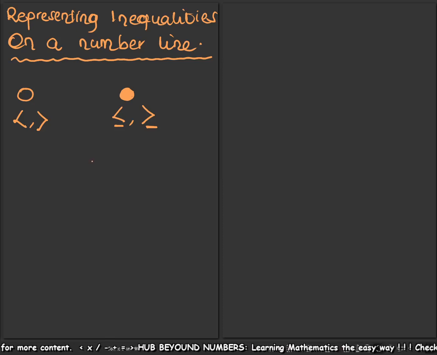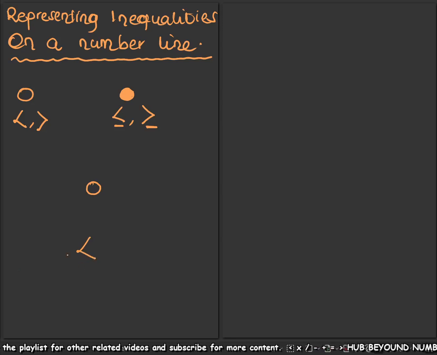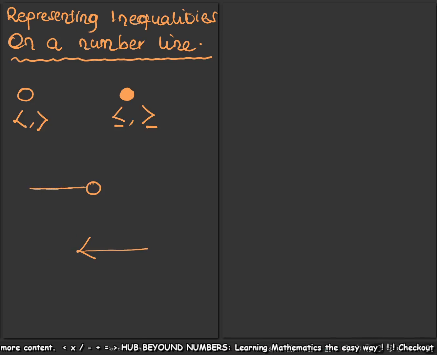Now, after putting that circle on the value, the rest is up to you. So if it is going to be a less than, then you go to your value, put your circle there, and look at how less than is. This is how the less than is. You see, it's like the arrow points towards the side. So if I'm just to draw a line this way, you see where the arrow is going to? Yes. So the same way, you are going to put this over here. So this here will be used to illustrate less than.